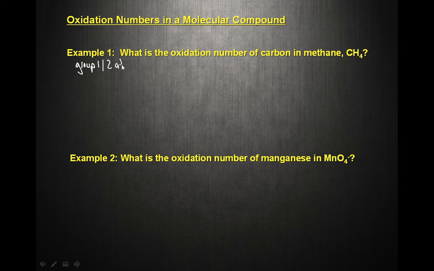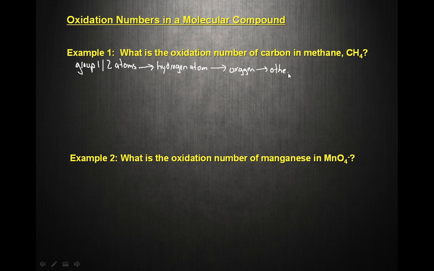Do we have any of those? All right, not including hydrogen. So group 1 or group 2 atoms, not including hydrogen. Then what you're going to do is look at the hydrogen atom and see if hydrogen is present. Third, you look at oxygen. And then you do your other ones.